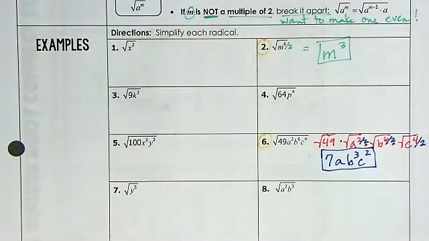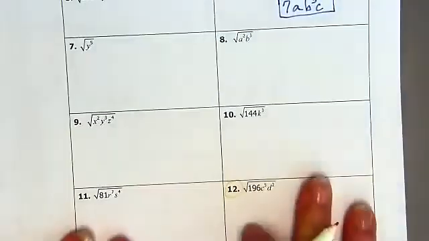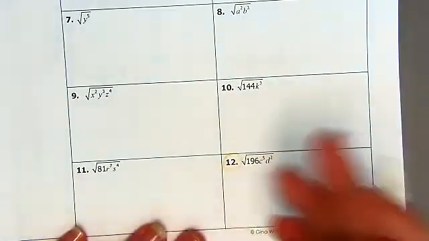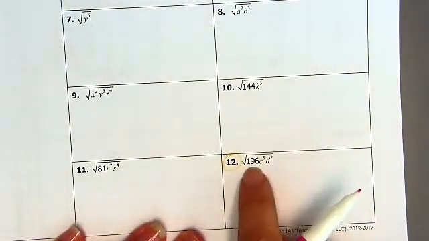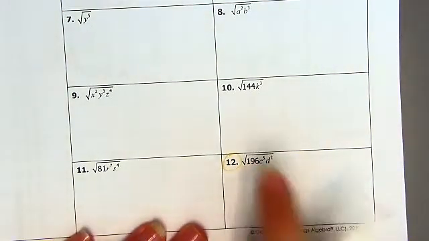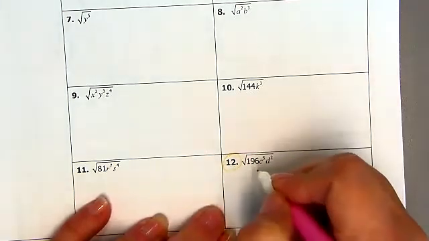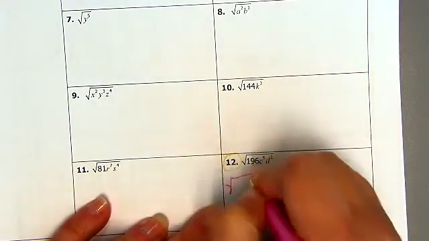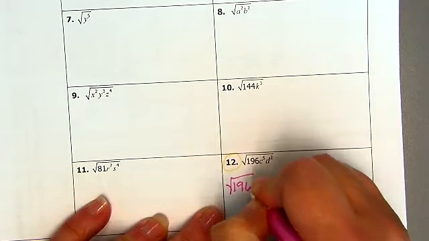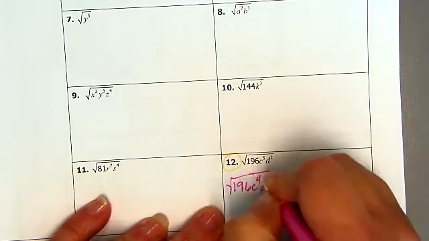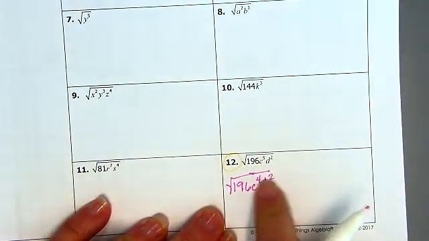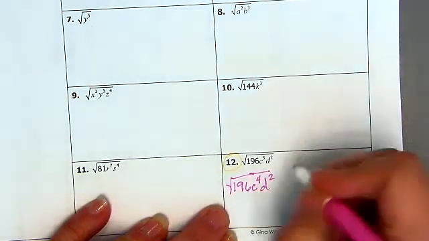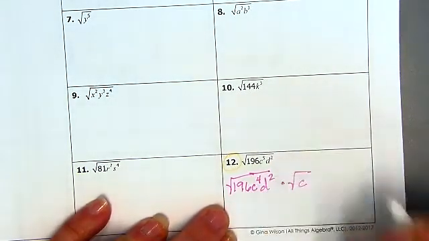We're moving right along down to number 12. You can look back at 6-9's notes to remember your square roots, or you can just punch it into the calculator. For this one, this is where I'm going to break this out, and I'm going to have the square root of 196 c to the 4th d squared. I want it to where everything is a perfect square. This is all divisible by 2. So then I'm going to have the square root of c separate.